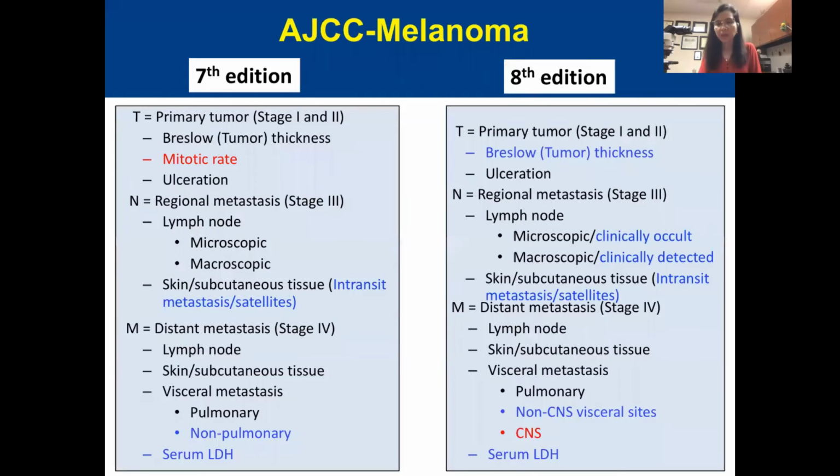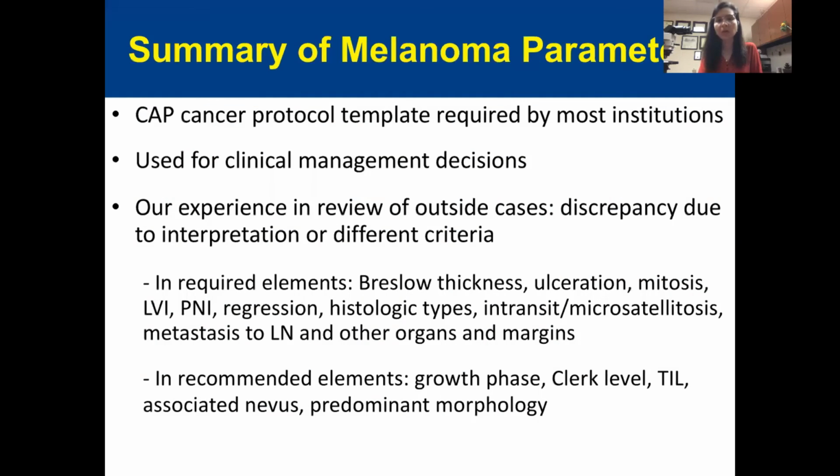So this is every parameter that I mentioned in my talk. In summary, the CAP cancer protocol template is required by most institutions, at least in the US, and this is very important for clinical management decisions. Based on our experience reviewing outside consultations and referral cases, we still see a lot of discrepancy, mainly due to unclear criteria or definitions of each parameter.